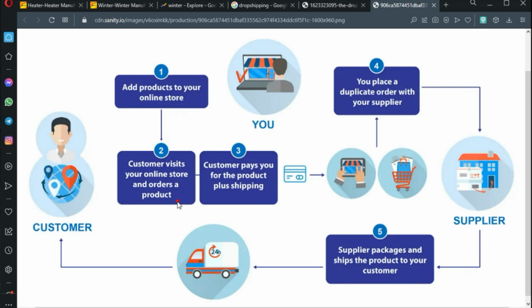The only time that you buy a product is when you already have a customer for it, right? So it makes it a very low risk entry barrier to start a business online, right? Even with small cash, or even when you don't have any money, because you are going to receive that money from the client first, then you use that money to go buy the product.